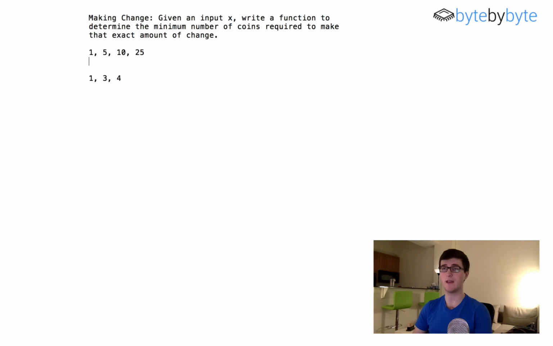So all we have to say is we have some amount of change x, and then we want to basically do a while loop. And I'm just going to write some pseudocode here, so hopefully that'll be helpful. So while x is greater than 0, you want to just say that x is equal to x minus the largest coin that's smaller than x, right?